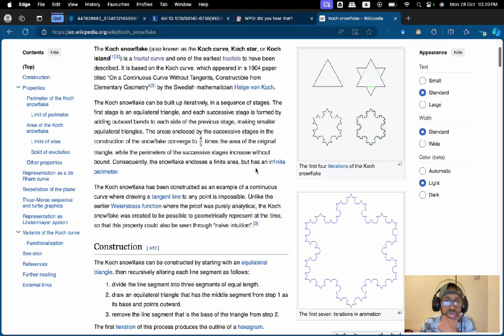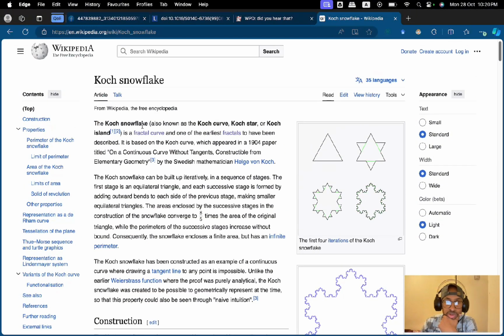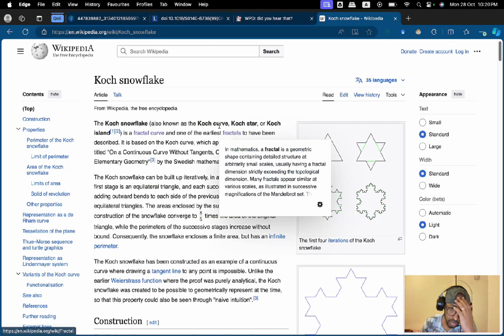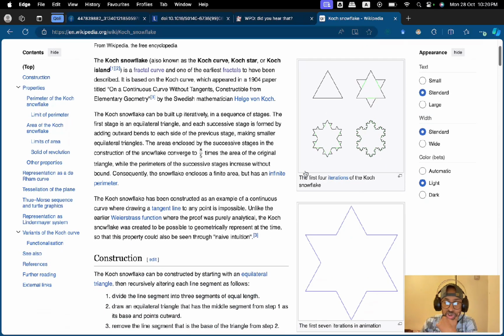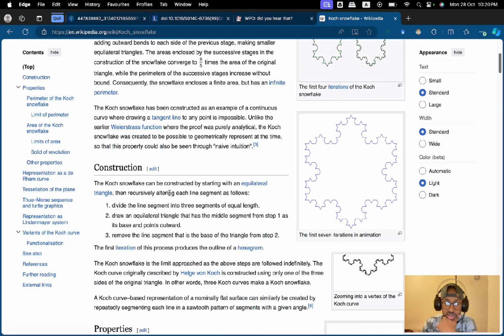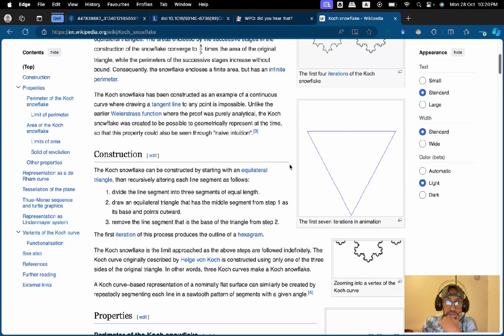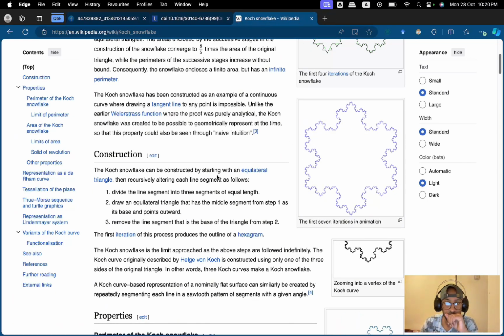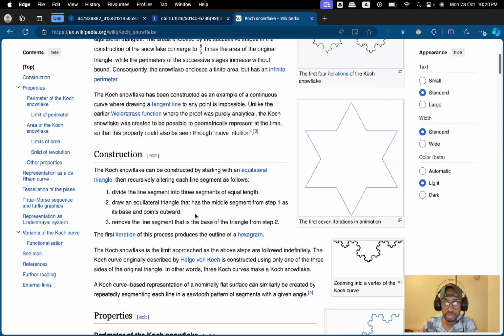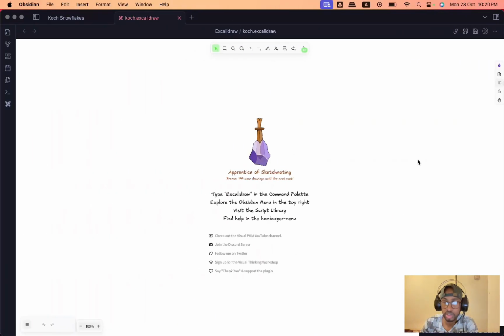Okay, today I want to build a simple Koch snowflake, which is one of the earliest fractals. The construction of the Koch fractal, the rules are fairly easy. Usually it requires around 3 steps. So let me come here.